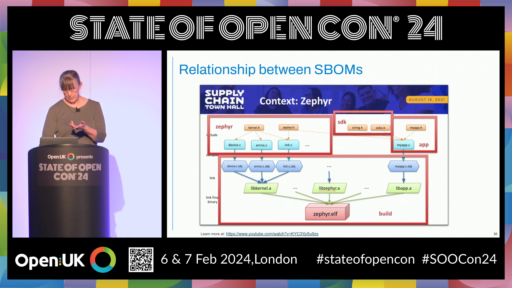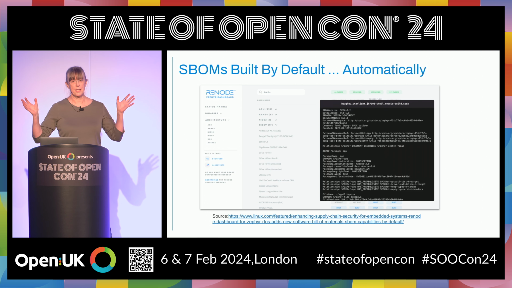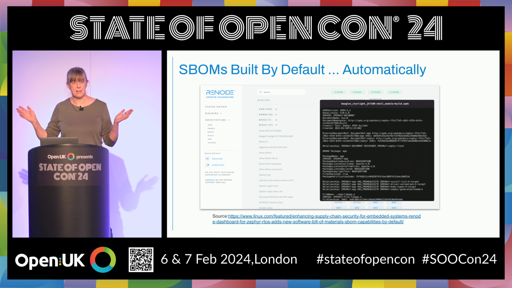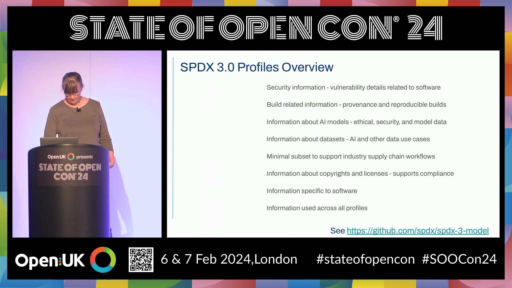And so we started talking about the different SBOMs in Zephyr's Town Hall a couple years ago. The YouTube video is still up there. And if you want to see, this dashboard is publicly available and has over 500 boards and 9 apps. And every image that's built on there has effectively 3 SBOMs: 2 source, one for the sources of the Zephyr, one for the sources of the app, and a build SBOM that says exactly which files are actually in the image. So this thing is possible. It's possible to get that fidelity, which means we have a way of getting to the crispness and coherence that we're going to need for safety eventually.